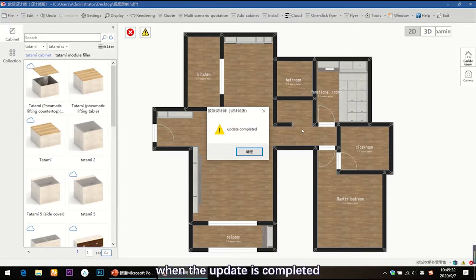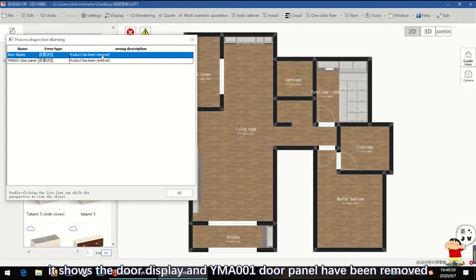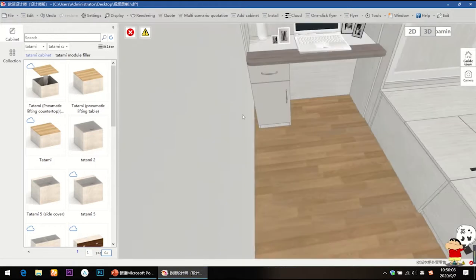When the update is completed, the software reports errors, and we should look at the wrong description. It shows the door display and YMA001 door panel have been removed. At first, go to 3D scene.